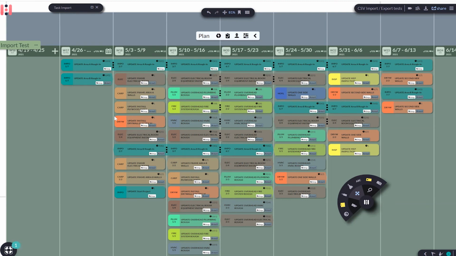So if you have spent time distributing tasks across multiple swim lanes, and you don't want to invest that same time again, updating the task is a great way to get the most up-to-date information.